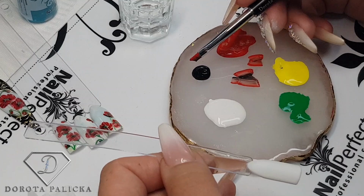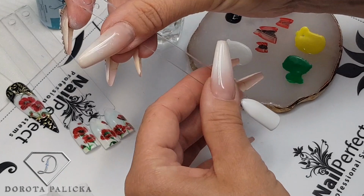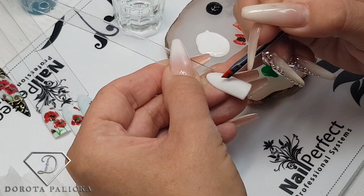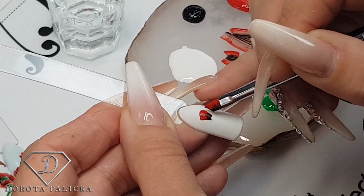See, I'm kind of creating a transparent place, so the blending is going to be much more difficult for me, but the technique is the same and the shapes of the petals are the same. So for the poppy flowers, the black is on the bottom, the red is on the top, and the touches of the brush, and then we shake the hand a little bit, and I keep lifting my brush all the time, so I want to get a really nice shape of the petals.